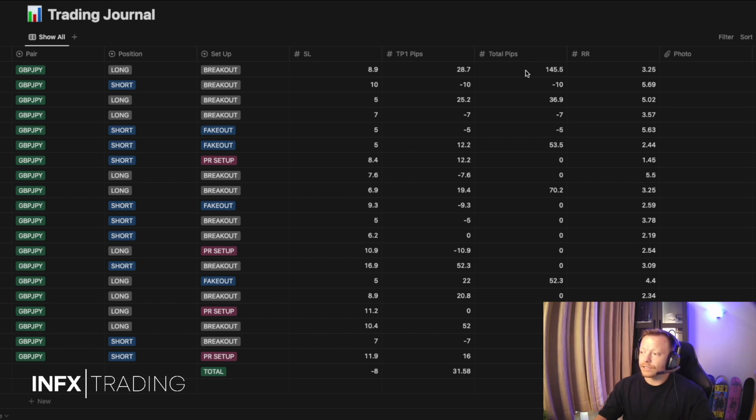We didn't count the runners in our final result, so that was just to see if we got a runner and how far it would have gone after hitting our first TP. And also our risk to reward ratios, which you can see are pretty good, about an average of above 3 or so for most of the trades here.